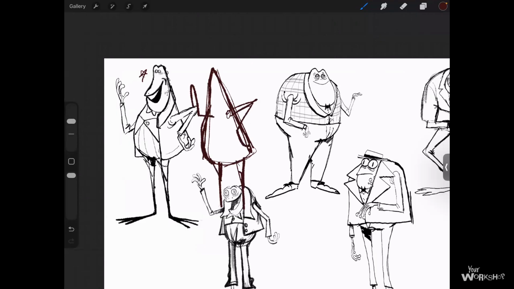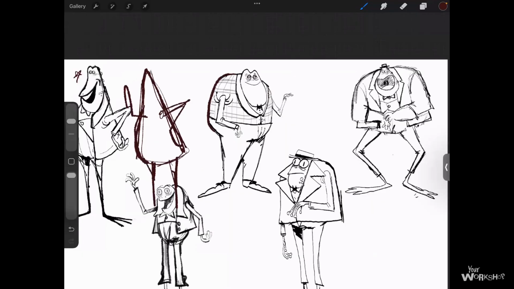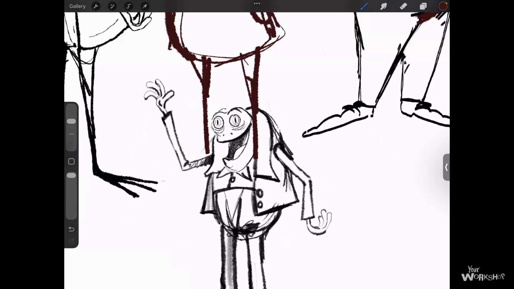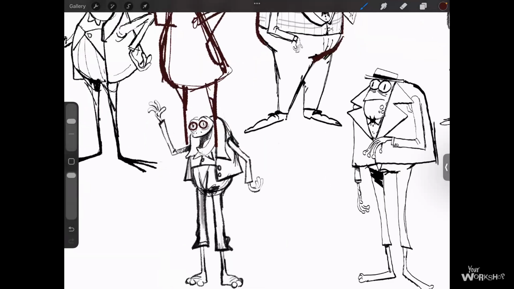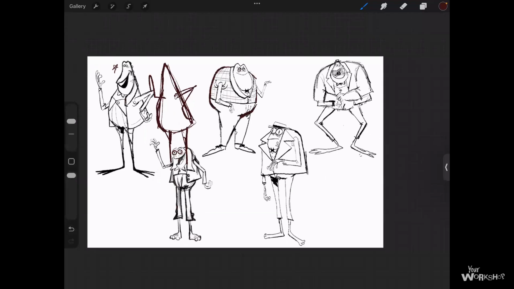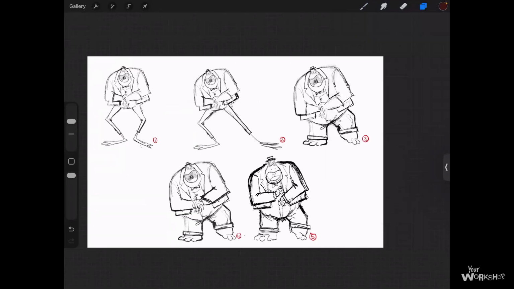I start loose, right? This one over here, I kept a little more rounder, a little bit more sly and kind of softer. Down here, you can kind of see where those bug eyes kind of came into play, right? So I go through this kind of initial sketch process, and then I pick my favorite, and I start exploring that one favorite for a little bit.